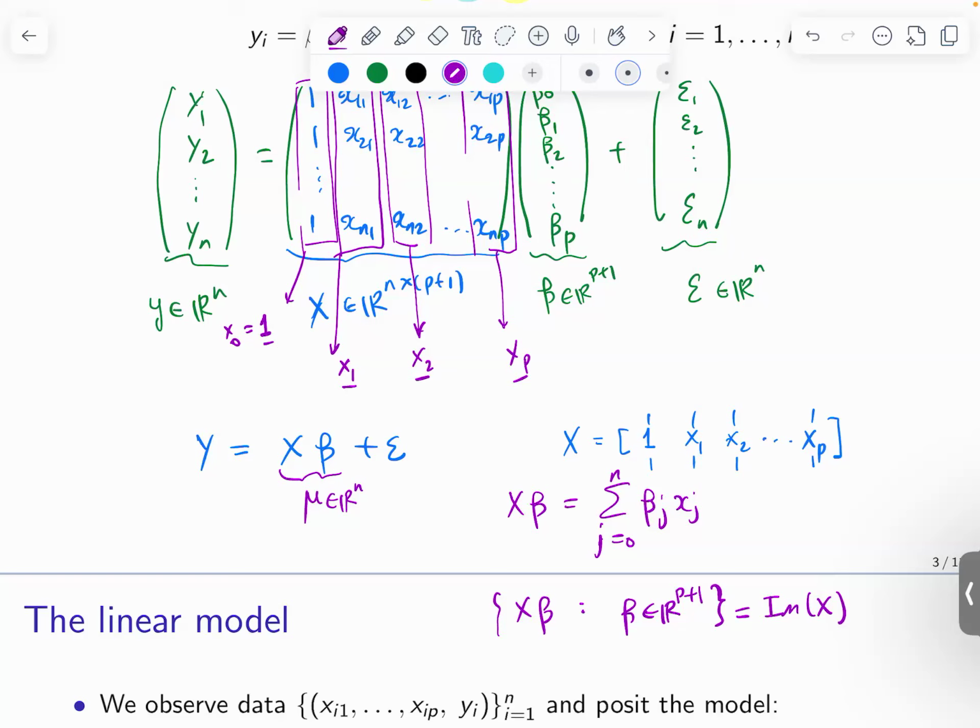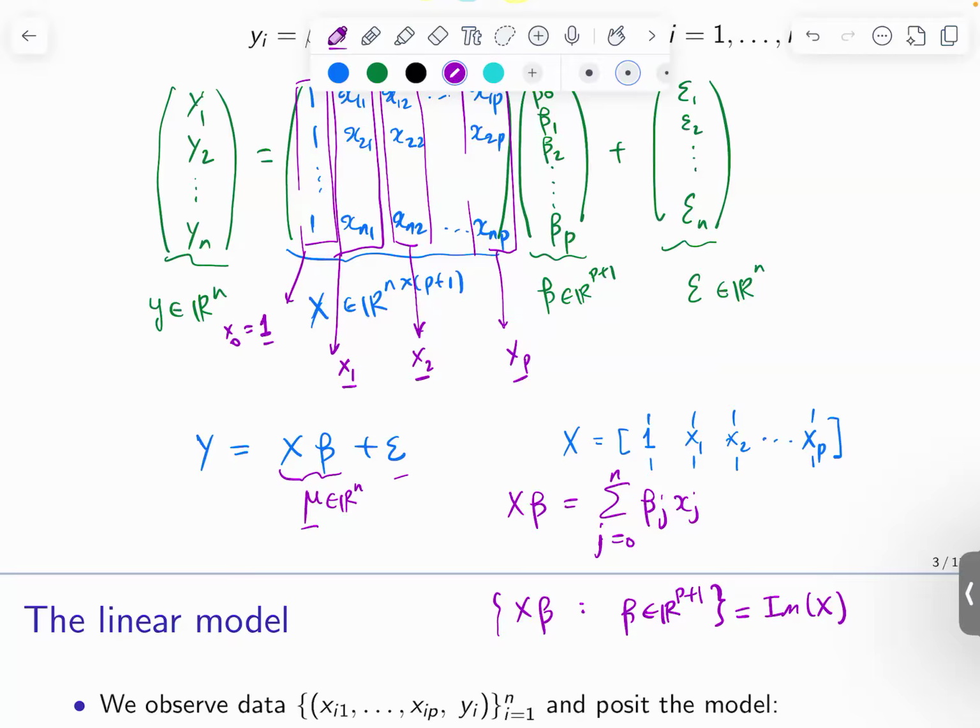So the image of X is like a subspace. In other words, it's the span of the columns of X. It's the set of linear combinations of the columns of X. These are all the same thing. And the geometric view of regression is that we're modeling y as an element, in this case mu, that belongs to the image of X, the capital X we observe. This particular mu we don't observe. We know X, so we know the image. So we are assuming that there is this vector in the image, and then some noise, about which so far we're not assuming anything.